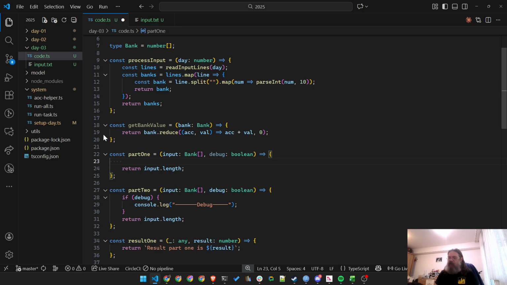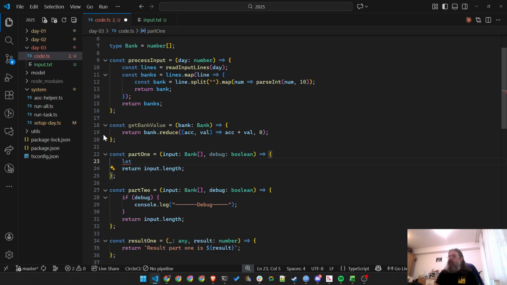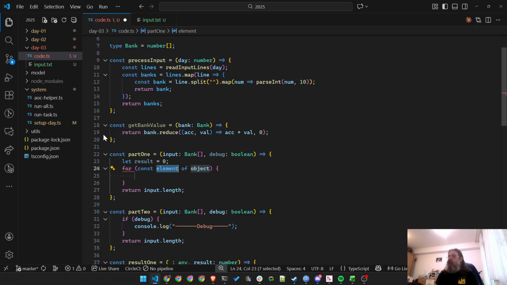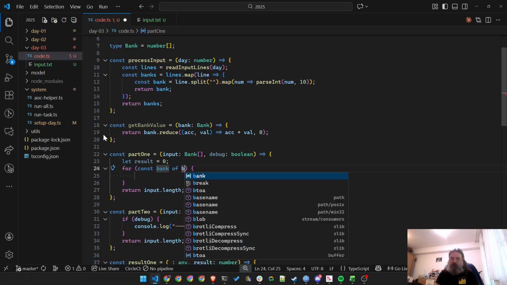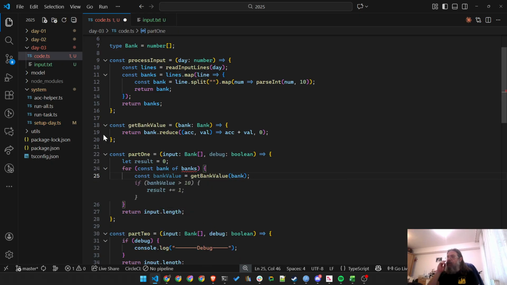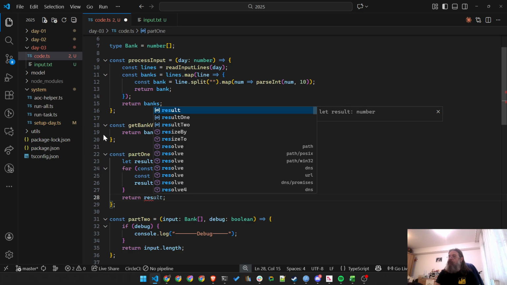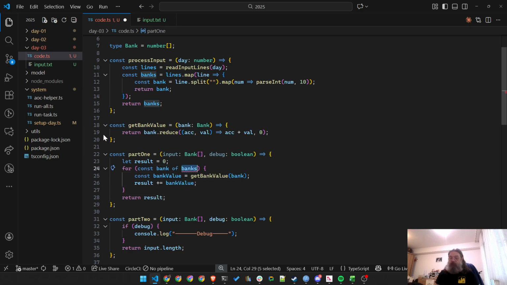So now we can just say let result be 0, and for each element of the banks, bank value is get the value of the bank. We don't have any condition and we're just gonna add it to the result and return the result. Yeah, our input is also called input, not banks. So something along these lines.